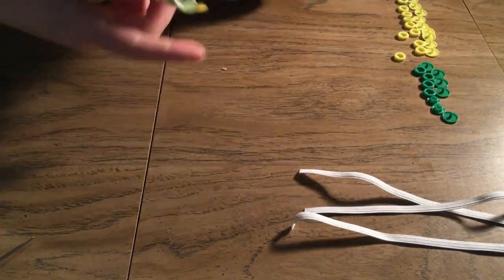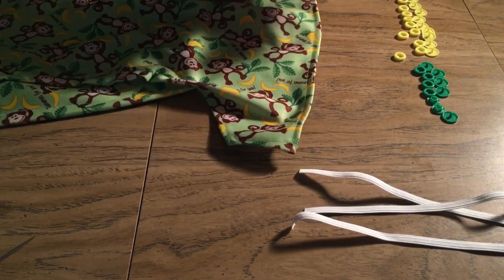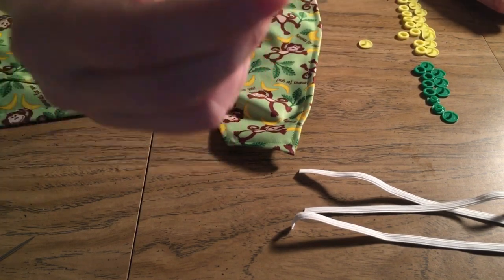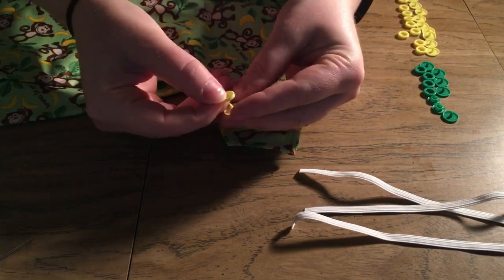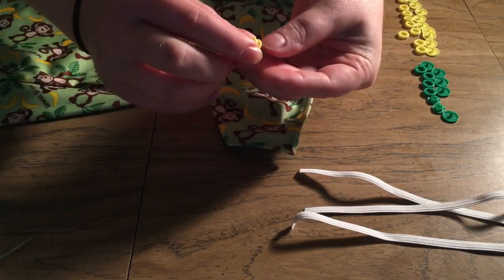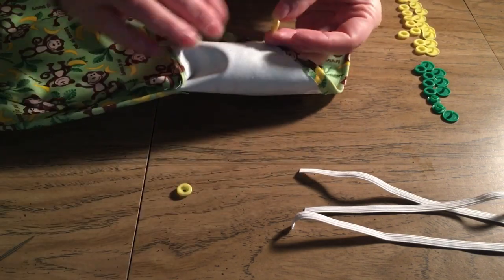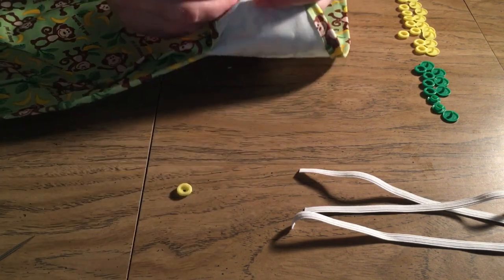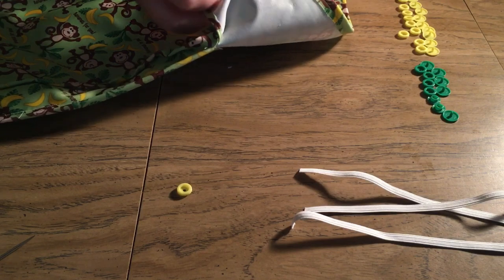So now we're going to be putting on the snaps, if you choose to use snaps for your enclosure. We're going to need 12 of the Audi kind, or any kind. This one comes in two parts, the back and the front. Take the one that looks like a thumbtack, and where you made those punctures before, just pop it in that little hole.